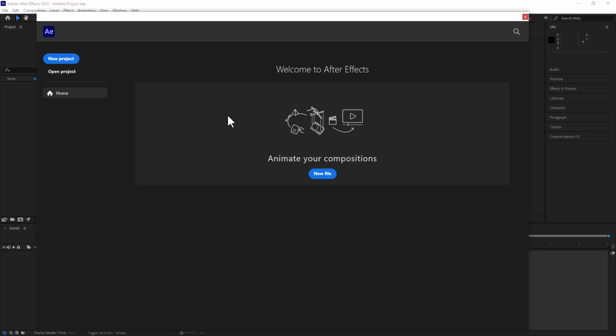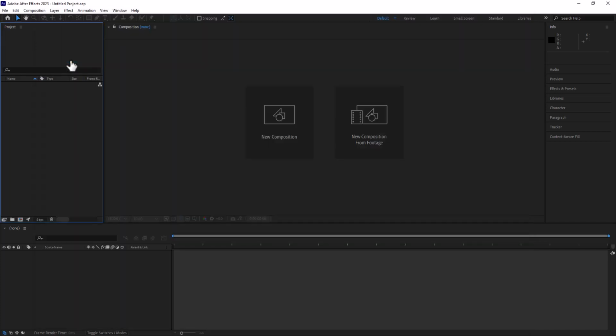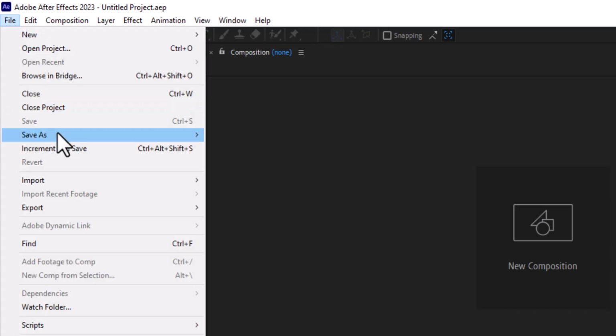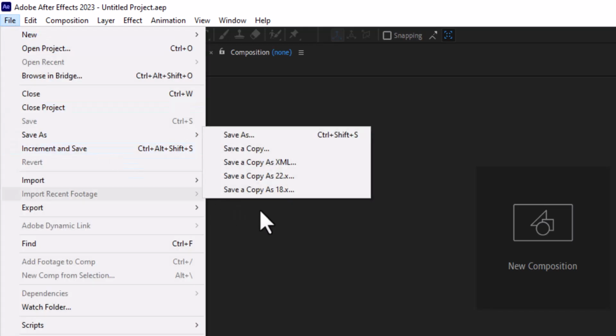So right here, the very first thing is usually creating a new project. So in any software, if maybe you're a graphic designer or you are a beginner starting your motion graphics journey, this is where you begin. The very first thing is creating a project where all your files are going to be stored. So let's just create a new project, and Wahala, we have a new project, but it's saved as untitled project.aep. So basically you need to come here, save as, and give it a name.